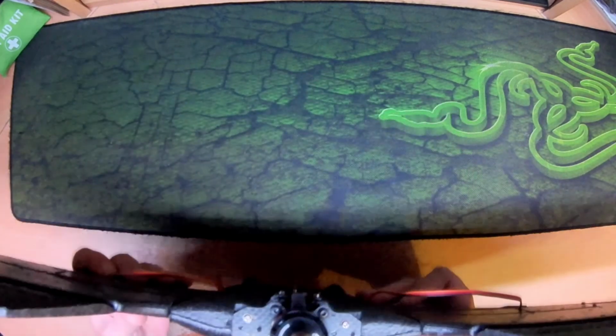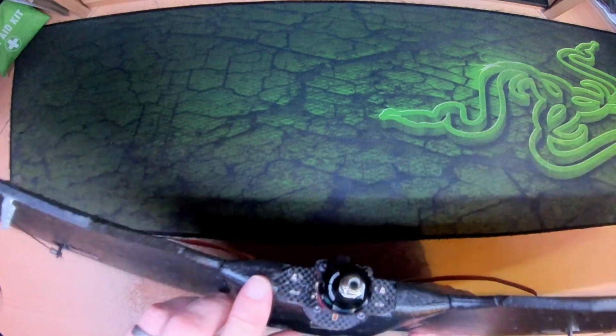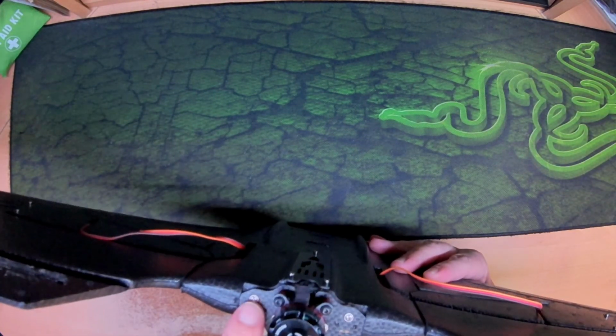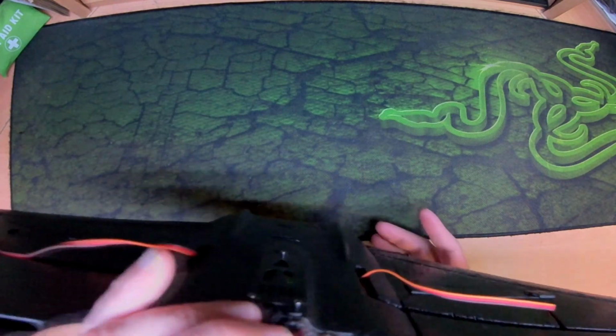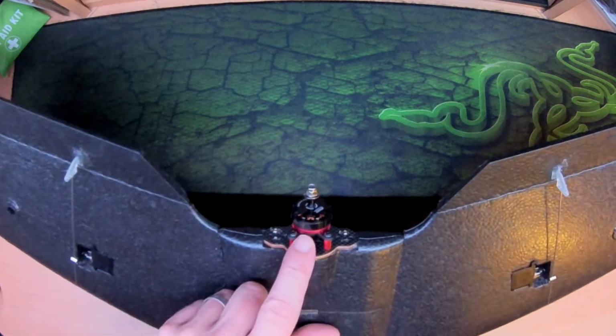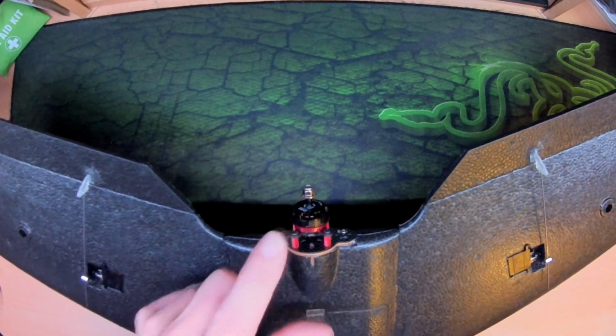But the thing to note is the motor mount. That worked out really well. Just a couple of servo screws, top and bottom, retaining it with a little bit of hot glue as well. But there's no way that's coming off. A 2205 or RS 2205 VMAX should work brilliant.